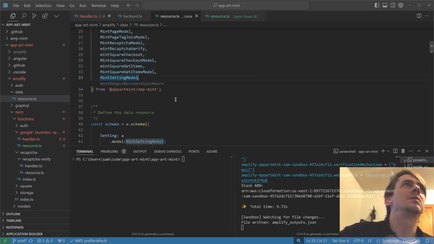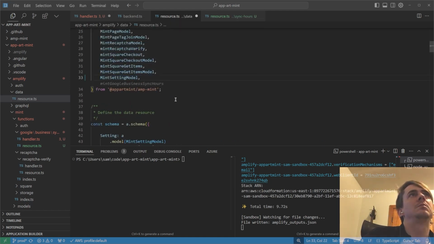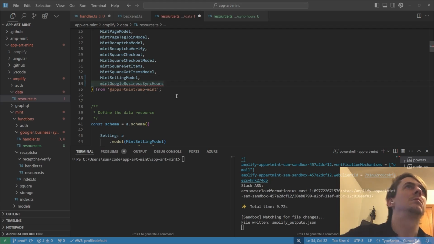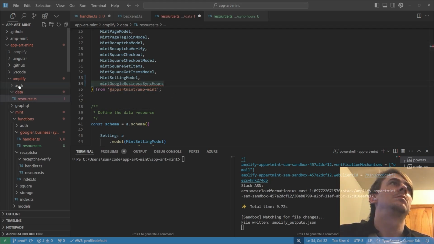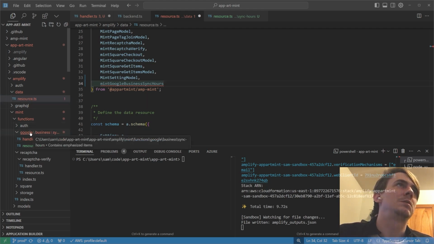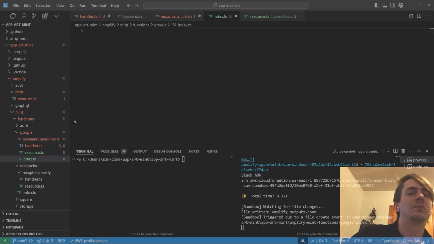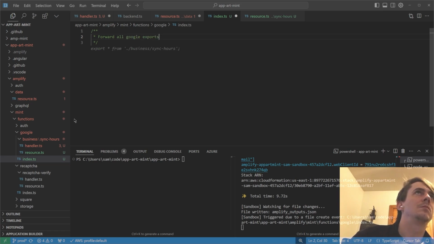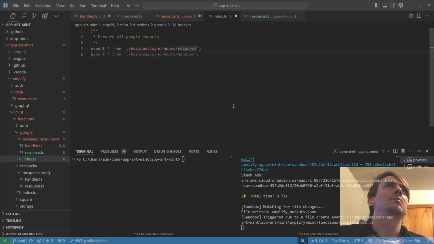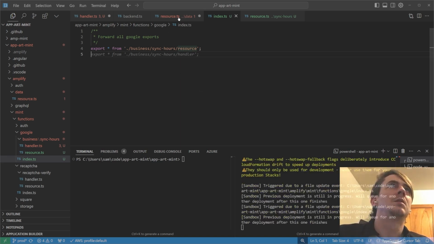Got all these fun things. That would be because I did not make an index file. Save that.